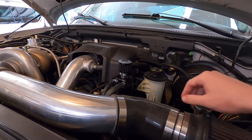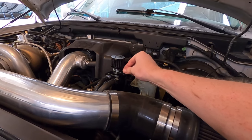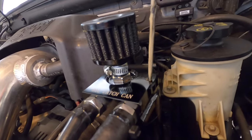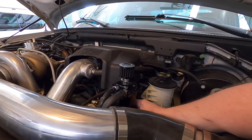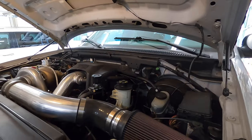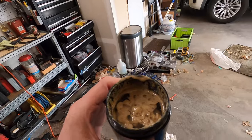So, before we put oil in here, we're gonna check the catch can, and I'm gonna show you guys what I'm talking about. Pull a little dipstick here. See that? Nice and creamy. So the catch can is full again, which it fills up quickly in the cold months, just because of all the condensation. Let's pull the can here and I'll show you guys what it looks like on the inside. There we go, that's what it looks like.